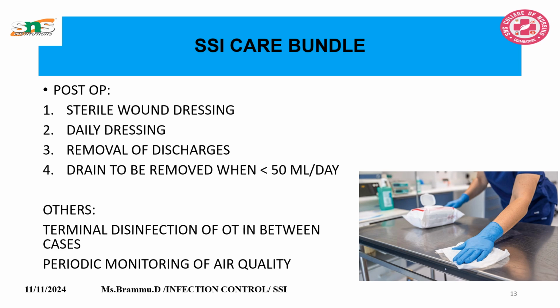And other extra things we do in the OT is permanent disinfection in the OT between the cases. For example, you start the surgery at 9 o'clock and the first case ends by 12 o'clock. Then the next case would be posted for 12:30, and in that 30 minute gap, we can ask the housekeeping personnel to do the floor mopping, and the equipment cleansing can be done by the floor nurse. And then periodic monitoring of the air quality. Engineering controls can be done in the OT to maintain sterility.